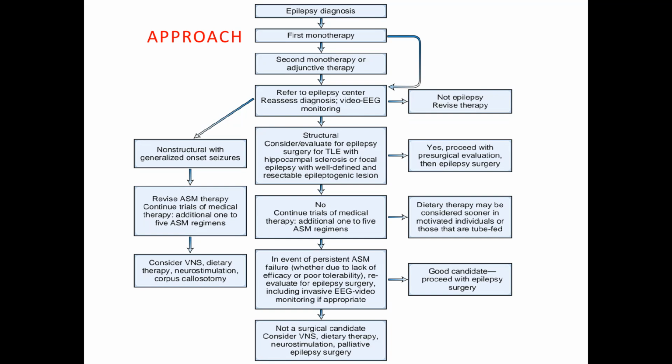After that, you can opt for multiple varieties of treatment. According to the book, you can give up to 5 anti-epileptic drugs at maximum dose to try to remit the seizure. Even after that, if the patient still has seizures, you can advise two types of treatment: surgical or non-surgical. If the patient is not ready for any surgical intervention, you can advise vagal nerve stimulation, keto diet, or other neurostimulation techniques. If the patient is willing for surgery and we identify the focality of the lesion, we can refer the patient for direct surgery. This is the basic approach for anti-epileptic drugs and epileptic surgeries.